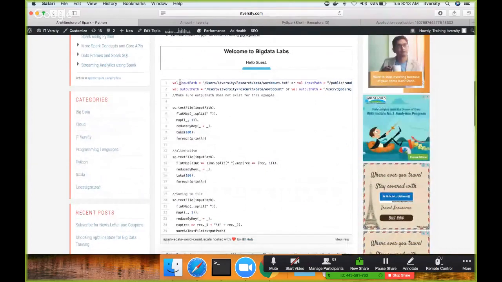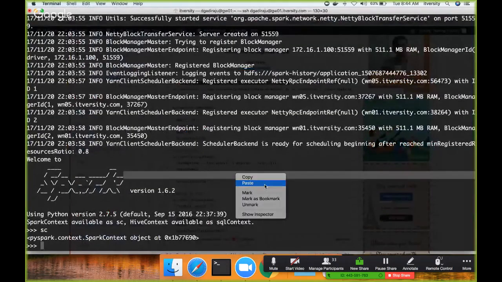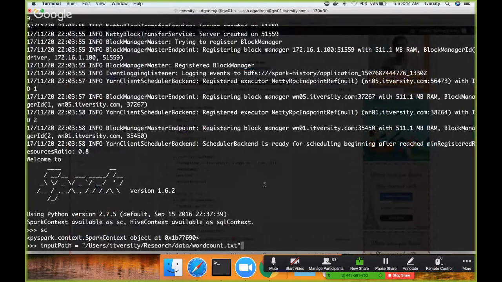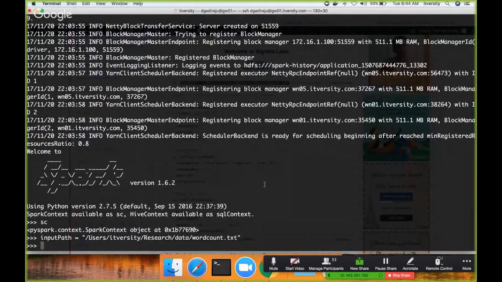It's pretty straightforward to change from Scala to Python. For now, I will just execute from here. So this is the input path from which I want to read the data. And here I'm just demonstrating a simple program to get the word count. Don't worry too much about it if you don't understand.